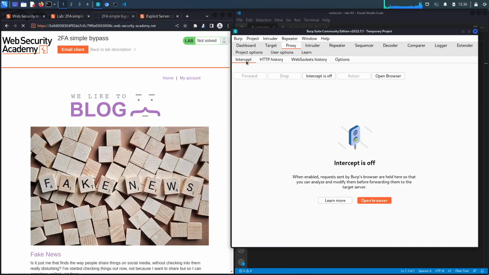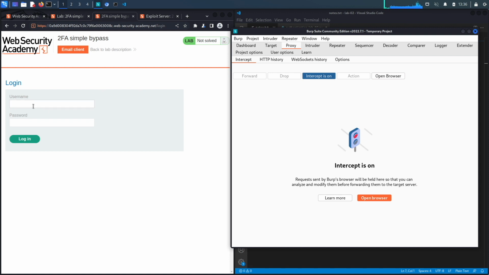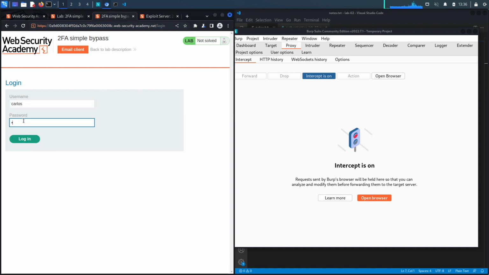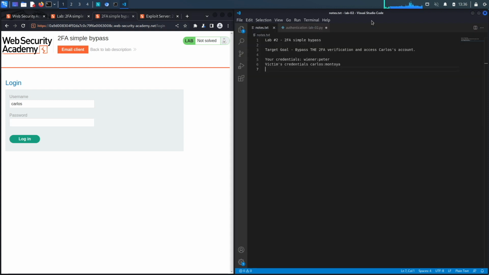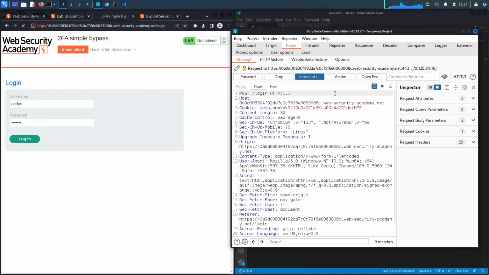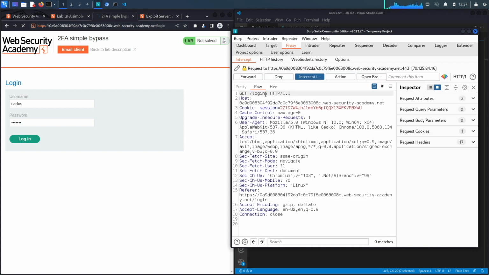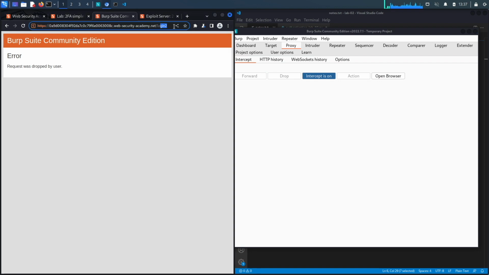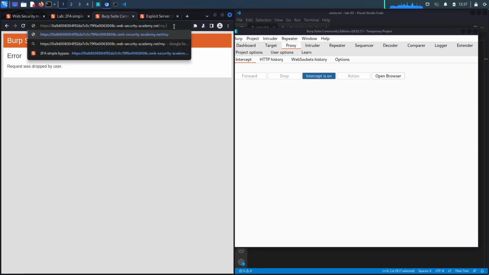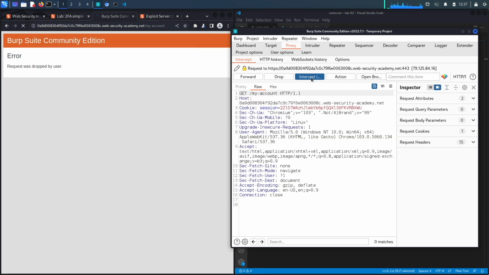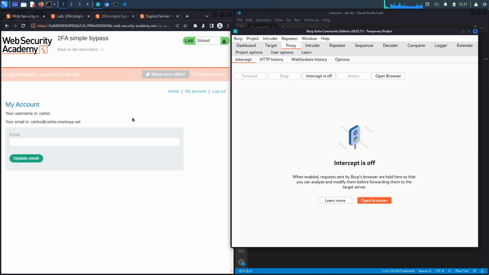Go to my account and set intercept to on, and then log in with our victim's credentials. So the password was this right over here. Hit login. Now the request is sent in Burp. Hit forward. Now when it makes a request to the 2FA verification, all I'm going to do is drop the request and then see if it allows me to still log into the user's account. So if it doesn't enforce this endpoint, then we could bypass 2FA verification altogether and log in using only the username and password. And here we go.